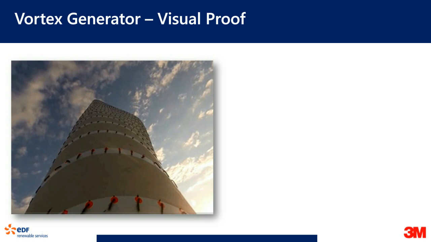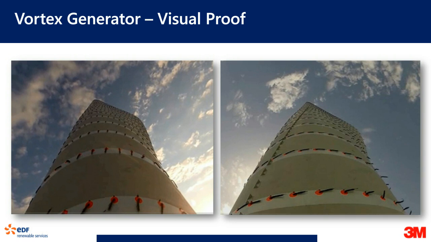So once we have this understanding, now that we know where to actually install with our complex model that we have, if you go ahead and install the vortex generator, the after effect is very evident from the left to the right picture. You see the flow direction of these flow tufts are now in parallel to the wind. That's showing that the flow is reattached to the surface, thus increasing your power output. So this is a visual proof of the vortex generator actually working.